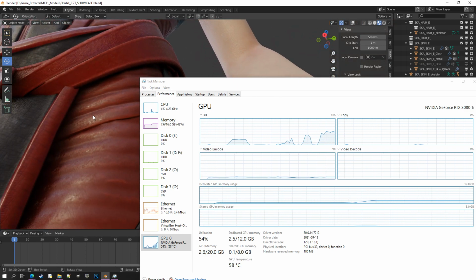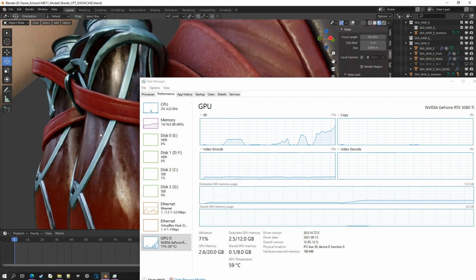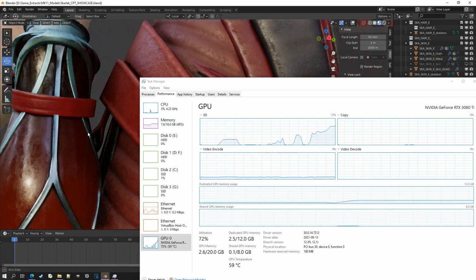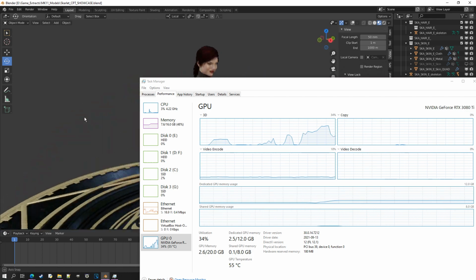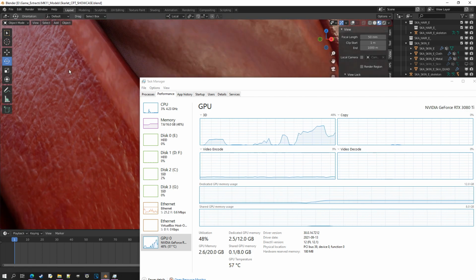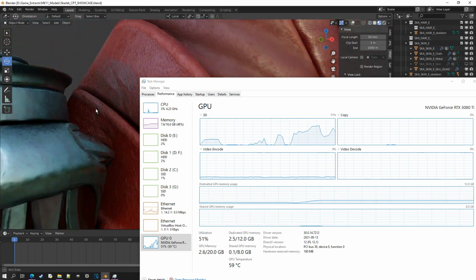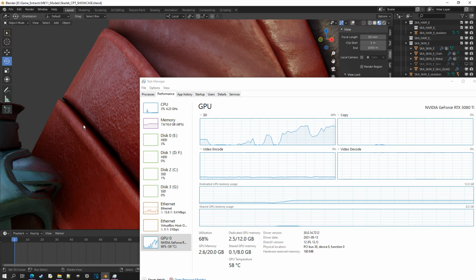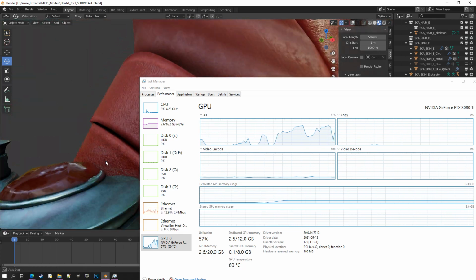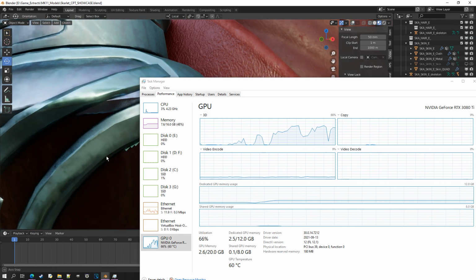Let me go over here by the other gear pieces. It's on 70 now. Let me zoom out and move around. It's on 30, even though I've only just gotten farther. Get closer, move around a bit. All that utilization just increases by a lot. But it's not using more GPU memory, it's just using more GPU power.